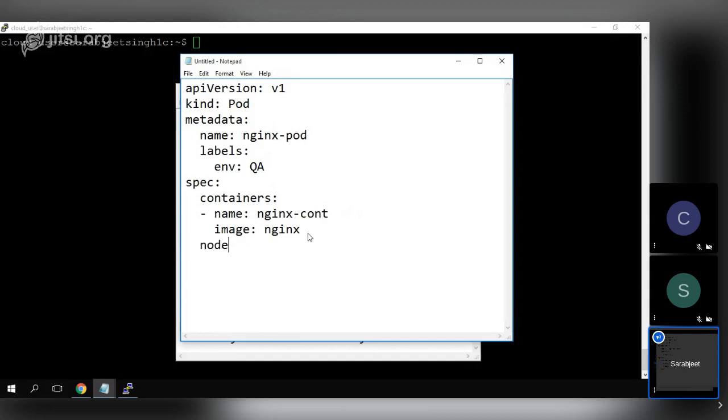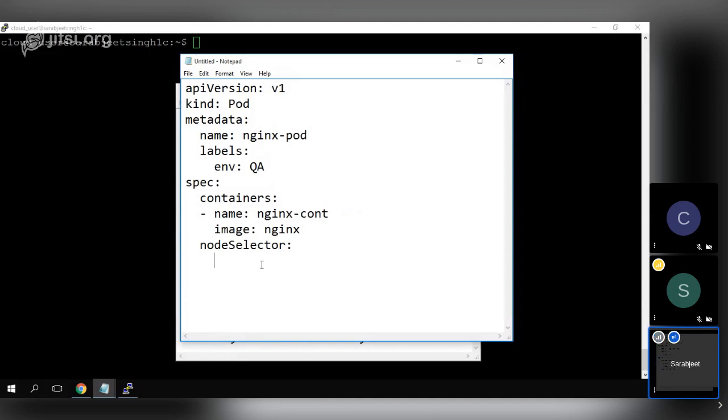Now I will give two spaces and write nodeSelector. Whatever I write should be given two spaces over here.